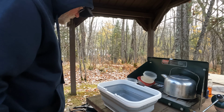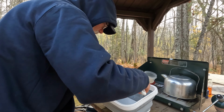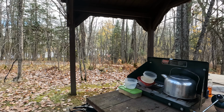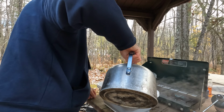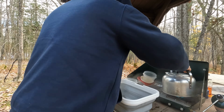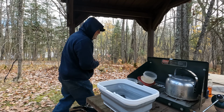I better let it heat up quite a bit because there's some water in here. I don't know why I poured it in there. Maybe it's old, I don't know. I'll get rid of that water. If that's not too hot, it's hard to tell when your fingers are cold.